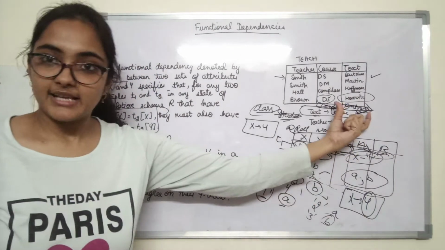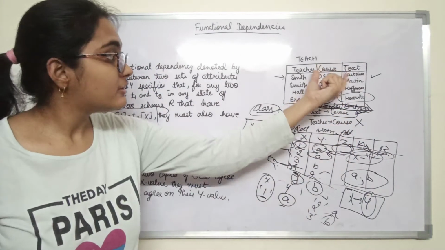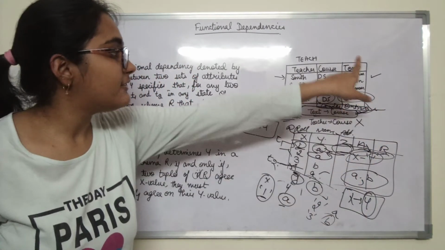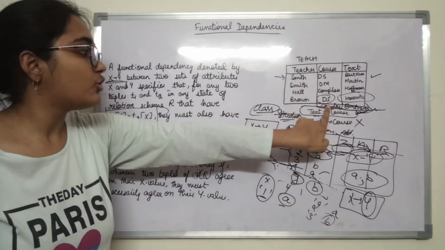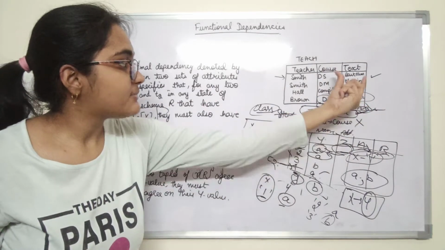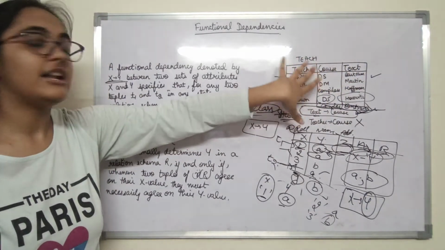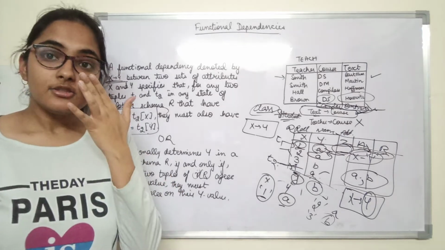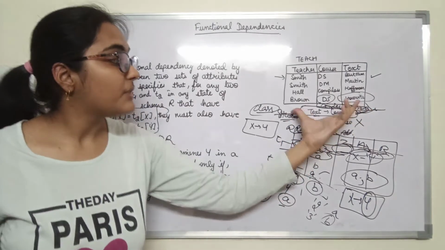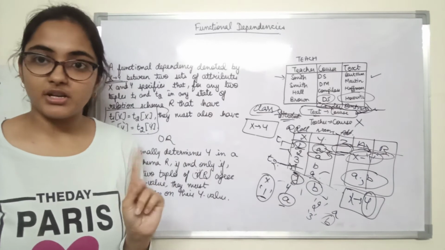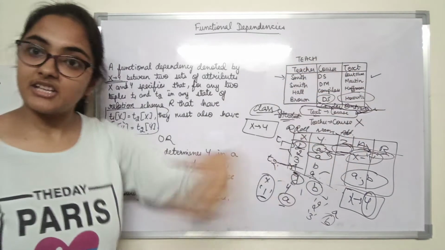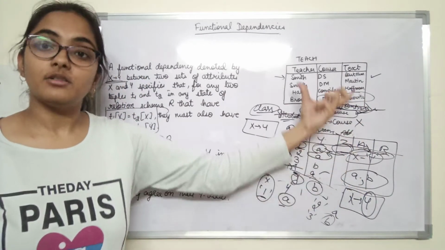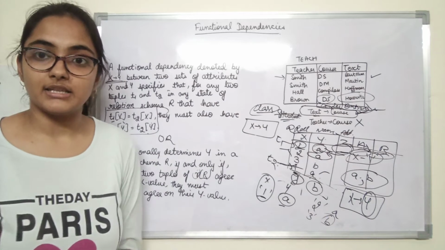Then given the value of text, will you be able to find the value of course? No, because another tuple is added and it is saying that the value of text is Bartram and the value of course is compilers. So given the value of text as Bartram, we will be unable to determine the value of course uniquely, right? So the functional dependency ceases to hold. So a functional dependency is a property of a relation schema and not of a particular relation instance. Relation instance can change, right? You can add more tuples, and it may cause violation of the functional dependency constraints, right?